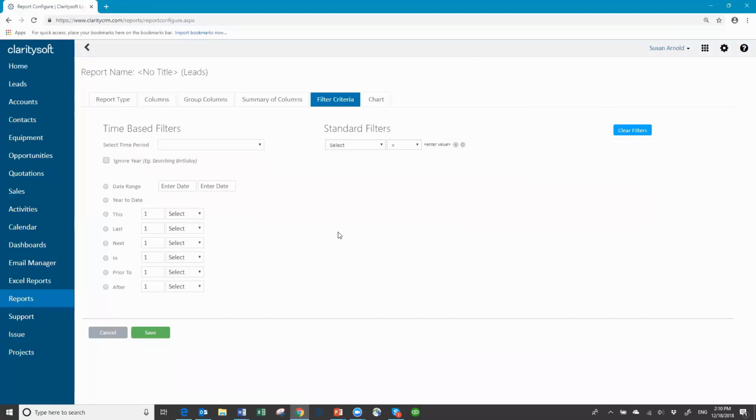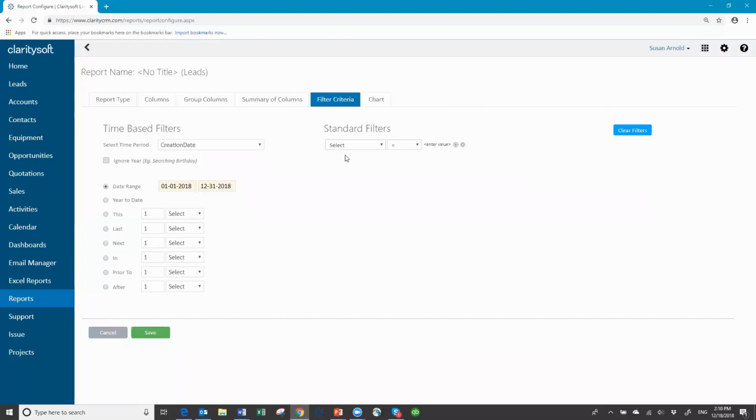Well, I only want the ones that were created in 2018. So this is the same filter I just set up in the leads module. So I'm going to choose creation date, and I'm going to put in my fixed date range again because I don't want this to roll forward when it hits January 1 of 2019. So there is a reason for having this fixed date range, okay?